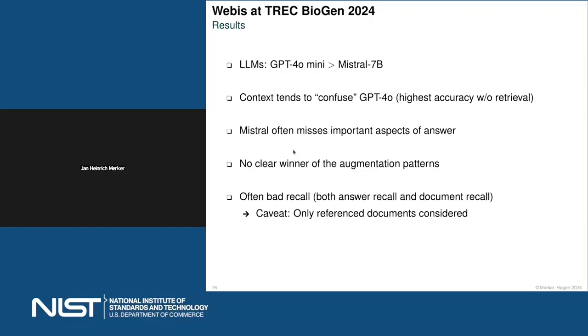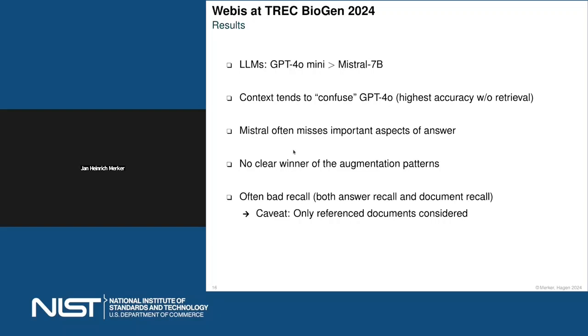We saw that having some retrieved context seems to confuse GPT-4o. Actually, the highest accuracy of our runs was without using retrieval at all. And Mistral most commonly misses aspects of the answer, so the answers are kind of incomplete.